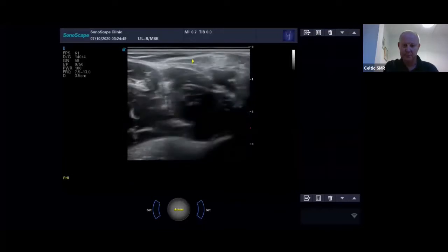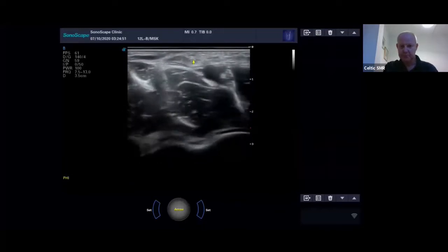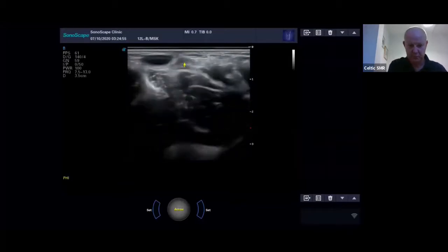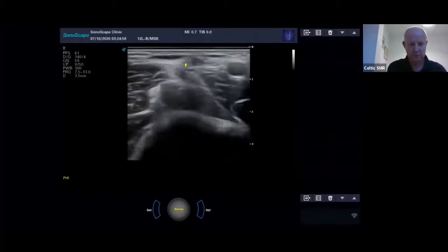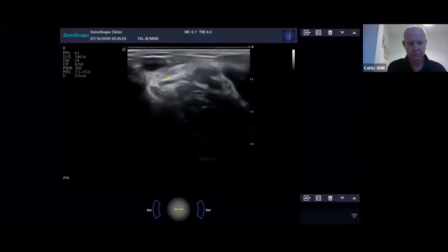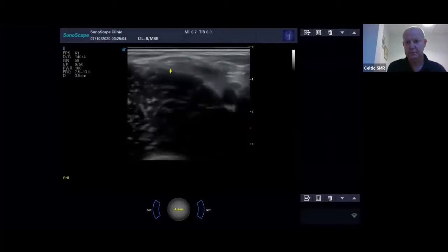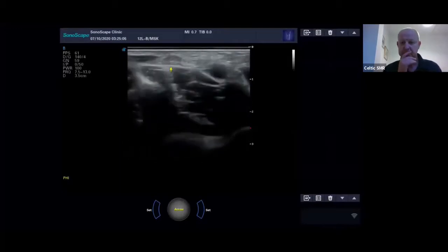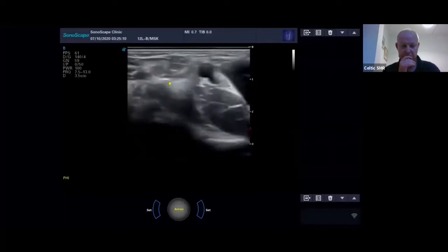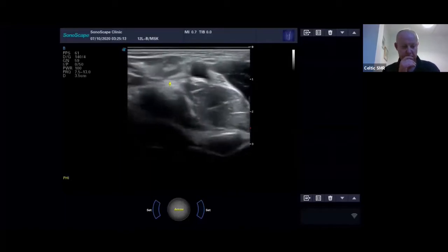And you can see that coming down here. And the trick, if it gets quite difficult because it will dive, is to follow it down. Here it is, drying up, follow it down. So this is still the biceps tendon coming down. And then it starts to dive very, very sharply. It's quite difficult to follow.